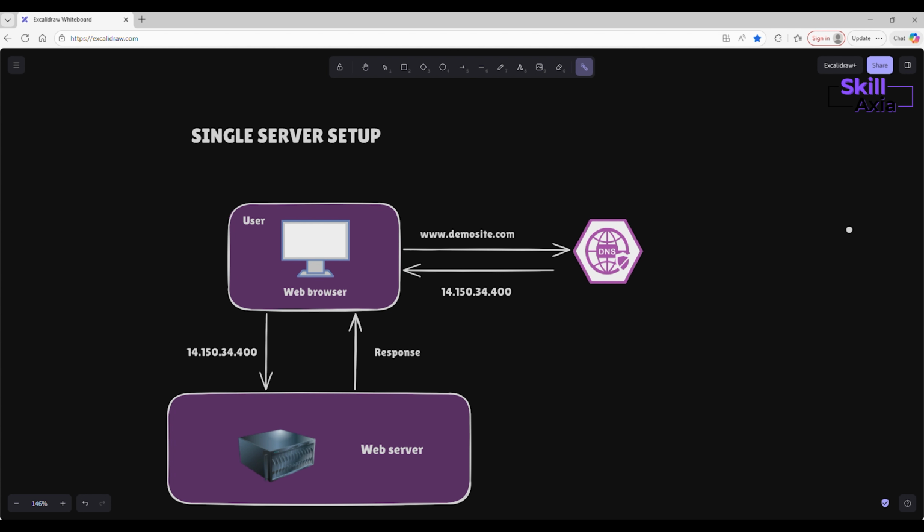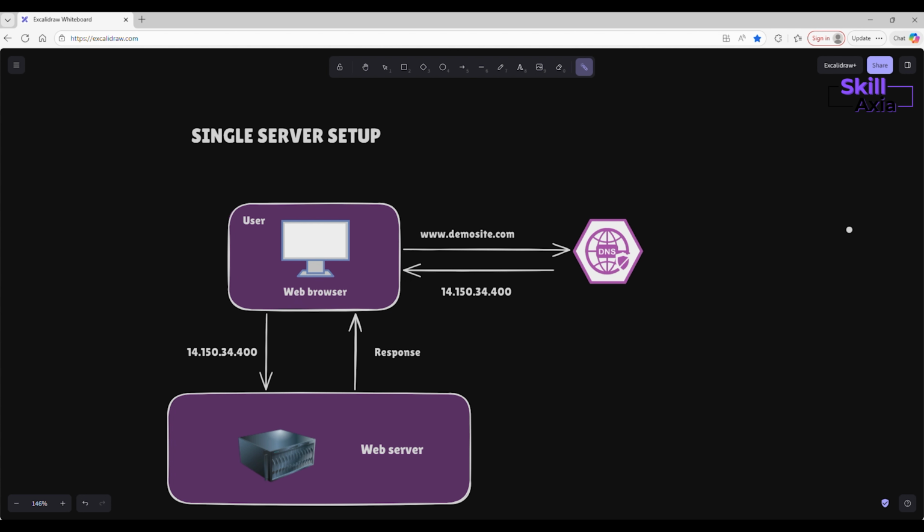Some of the well-known DNS providers are Google DNS, Cloudflare, Quad9, etc. So what happens here now? This DNS provider maps your domain name to the server's IP address and sends it back to the web browser.